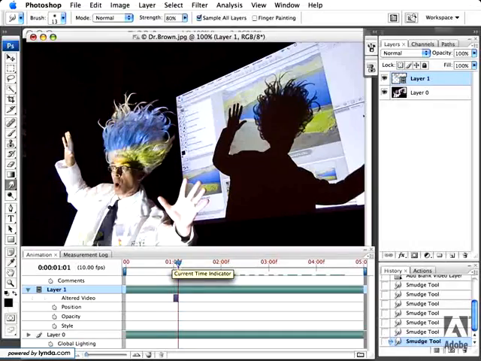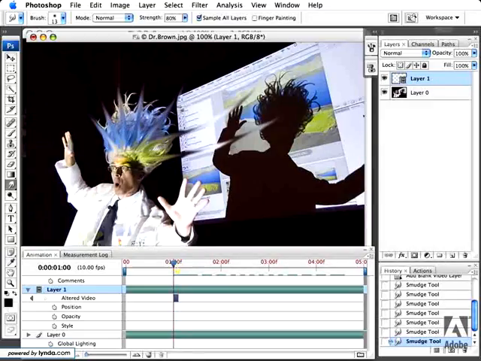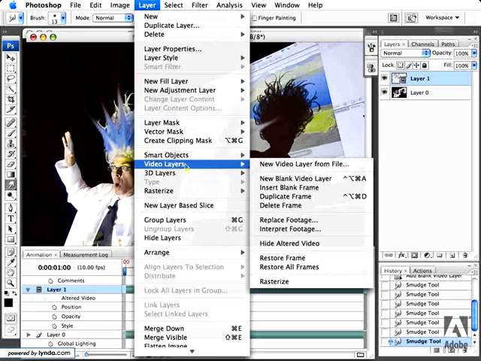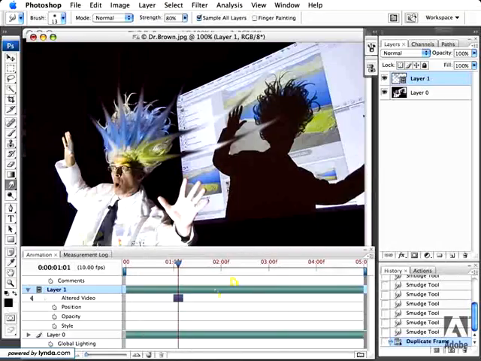into this second frame so that we can continue our animation sequence. And this is the key to painting with Photoshop CS3 to create an animation, and it's duplicate frame. Right up here, down to video layers, we now can select duplicate frame. Why, cast your eyes down here. Did you see this? When he selected duplicate frame, it moved the current time indicator to the next frame and placed a duplicate. If I move back and forth, you can see I now have 2 frames which are identical.